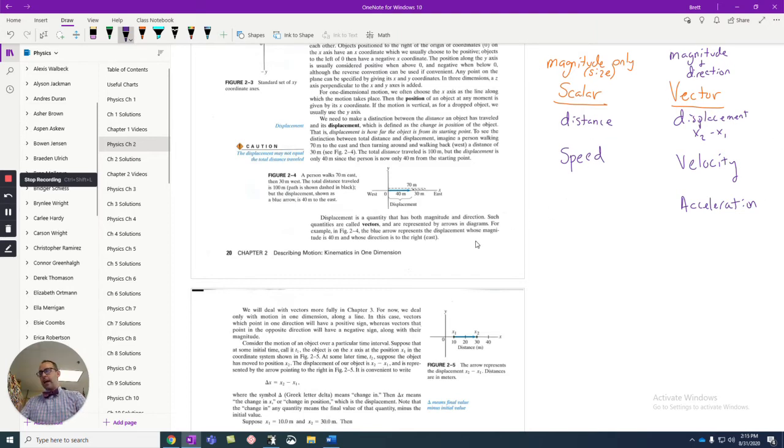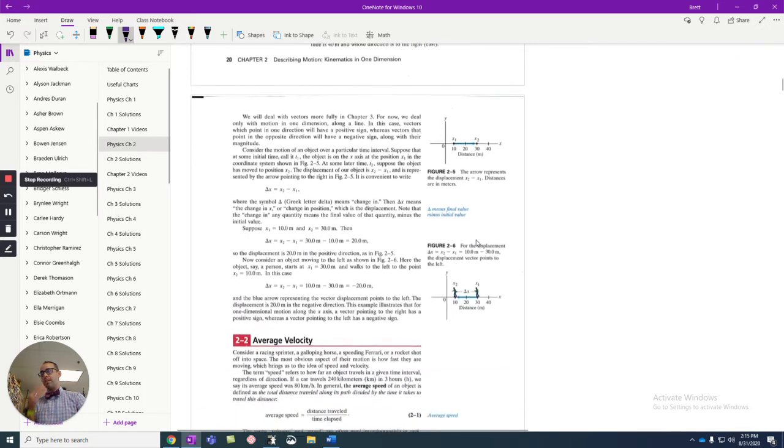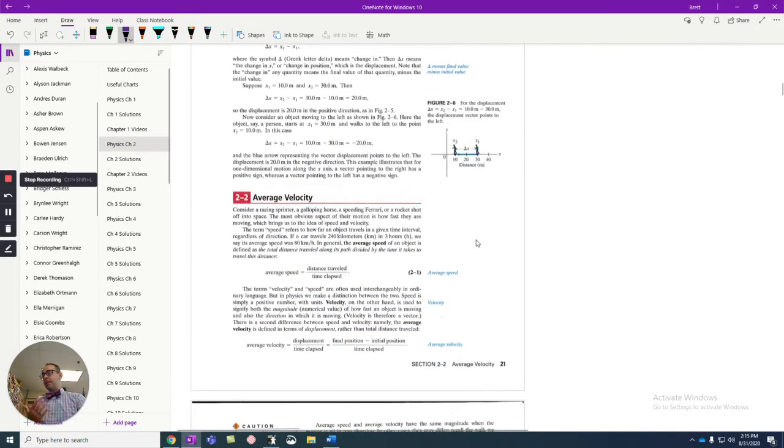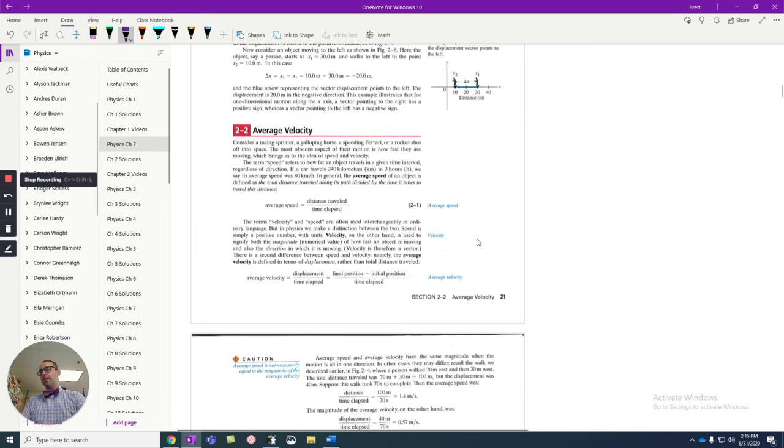Let's take a look at some of the other definitions that we need to talk about and how we define these quantities. So we know displacement versus distance. It's how far you've traveled in comparison to where you started. Then we're going to get into these ideas of speed versus velocity and how do we actually calculate velocity or speed. So right here we have that average speed, which is what you're used to calculating, is the distance traveled divided by time elapsed. Okay?